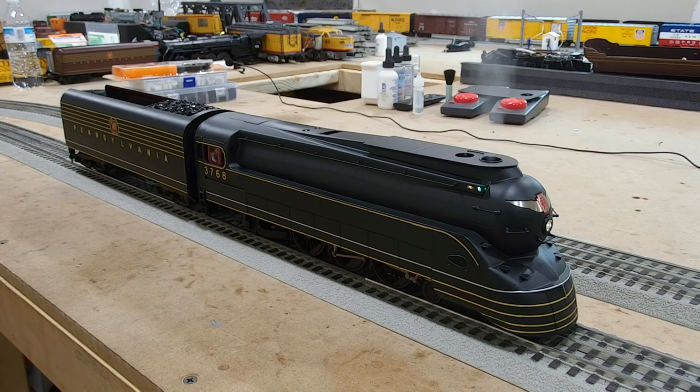Now departing for New York on track 1. Train number 28, Broadway Limited. Now arriving from Chicago on track 1. Train number 28, Broadway Limited. This stop is Pittsburgh. This stop is Fort Wayne.